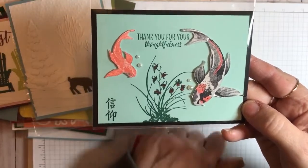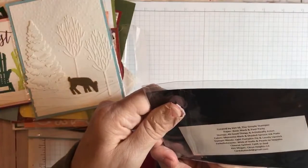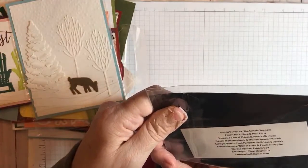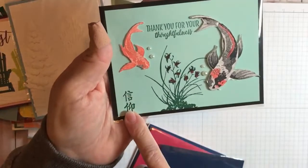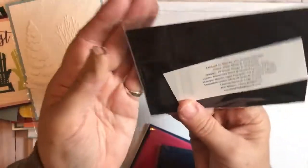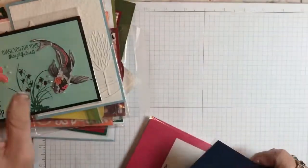Okay, the koi. I think they're called koi. That's very sweet. And this is from... Oh, this right here says Faith in God. I love that. It says it right here. This is from Kim Morgan in Citrus Heights, California.